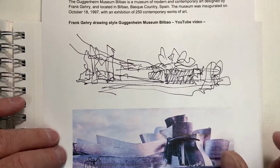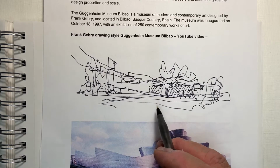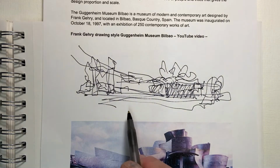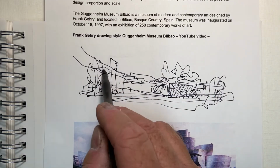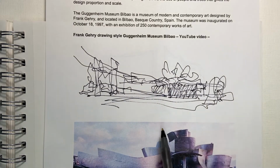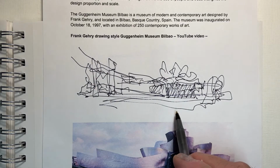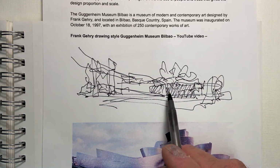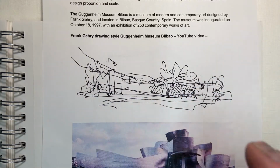But again, back to this interesting sketch style, very much not like Frank Lloyd Wright, who was very technical and very boxy. Frank Gehry is the modern. He's this really strong, one-line sketcher, creating different balances and harmony when he draws. Very interesting, very much a challenge. But then he builds all these models. So he'll do a series of sketches, and then he builds all those scale models.